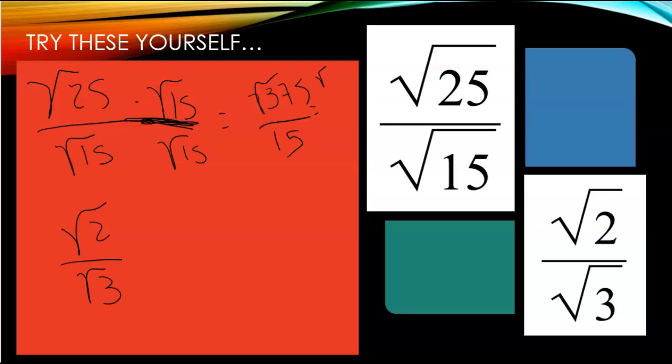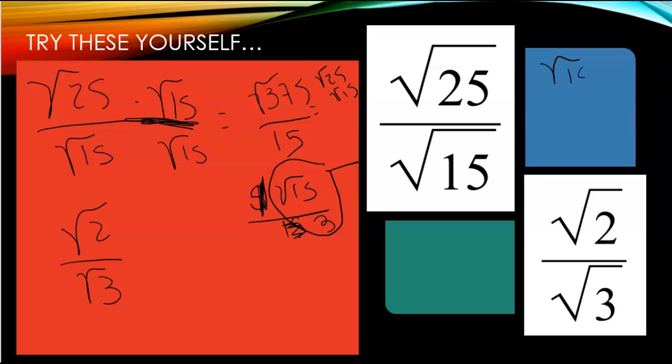So that becomes radical 25, radical 15. So radical 25 becomes 5, radical 15 over 15. When we reduce it, take the 5 out here, this will become a 1, and this will become a 3. So divide both of them by 3. Make sense? So there's that answer.